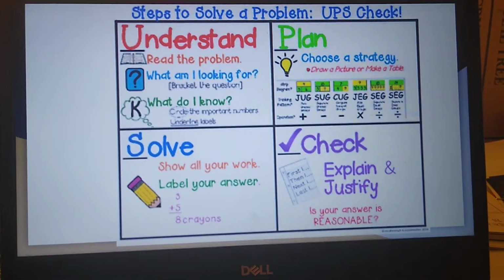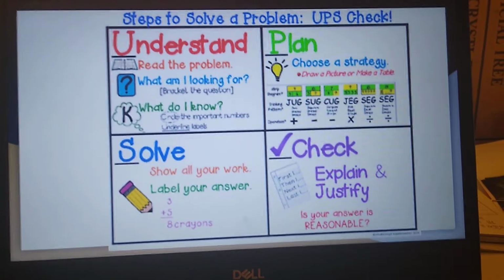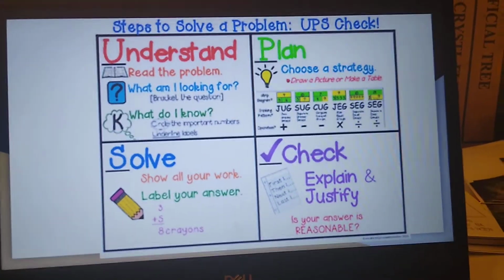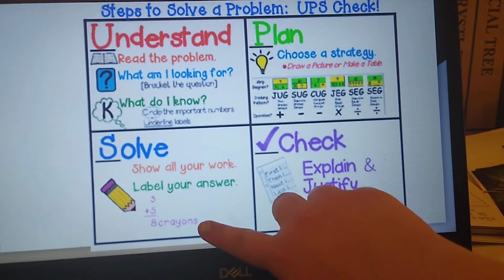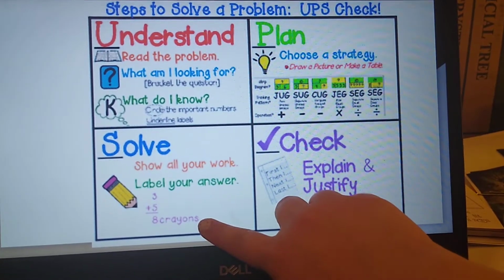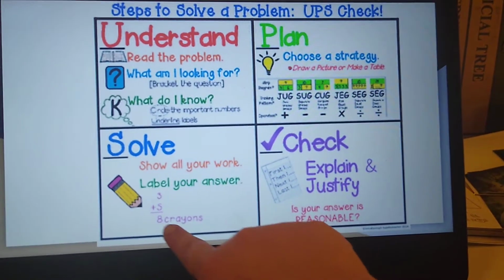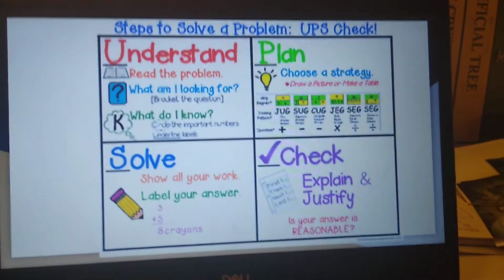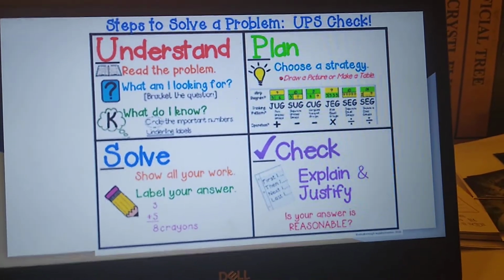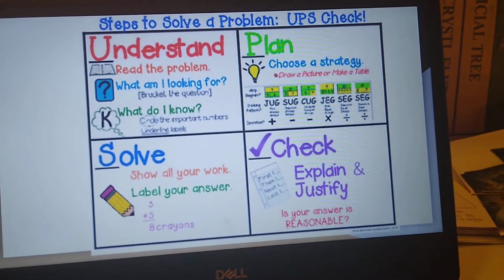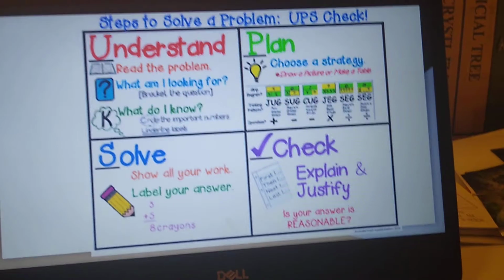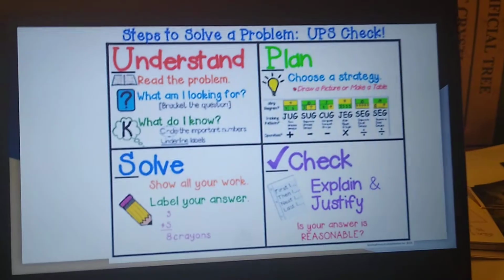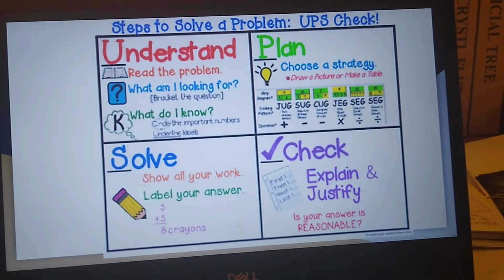And again, you're going to show your work. You're going to make a model, draw a picture, whatever helps you solve that problem. When we get to the answer portion, you need to label that answer. We've talked about this in class. That's telling us what we were looking for. If it asks for crayons, we need to list that it is 8 crayons. If it asks for how many inches something is, we need to label that it is 4 inches or 3 inches. Make sure we're labeling it because that label goes back to our understanding of our problem and that we know what they're asking for.